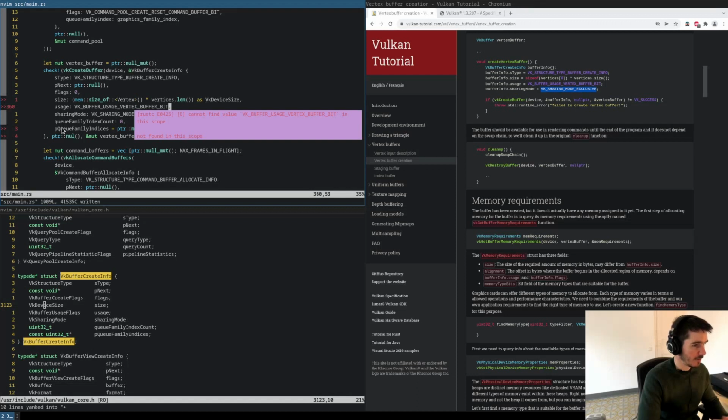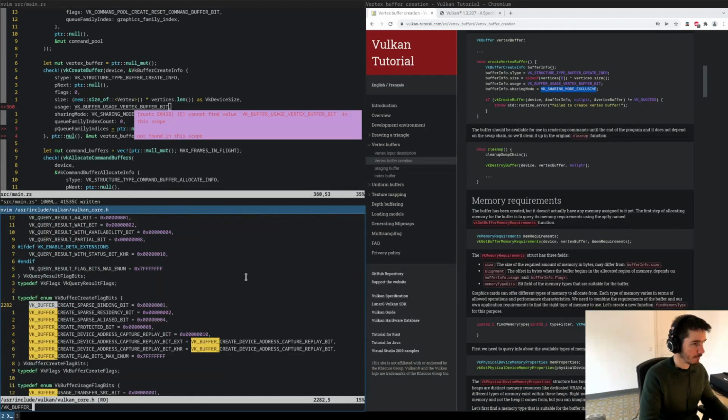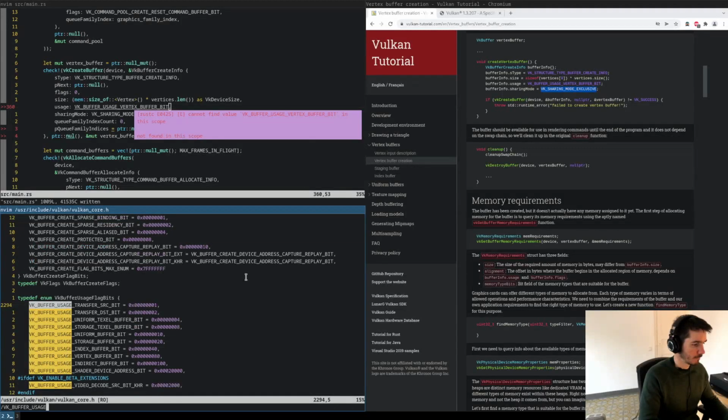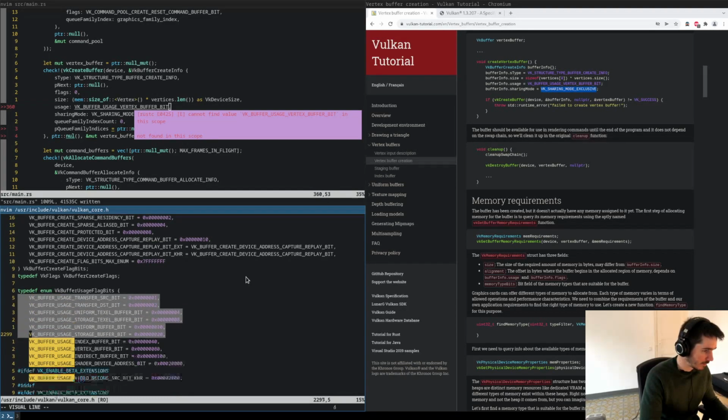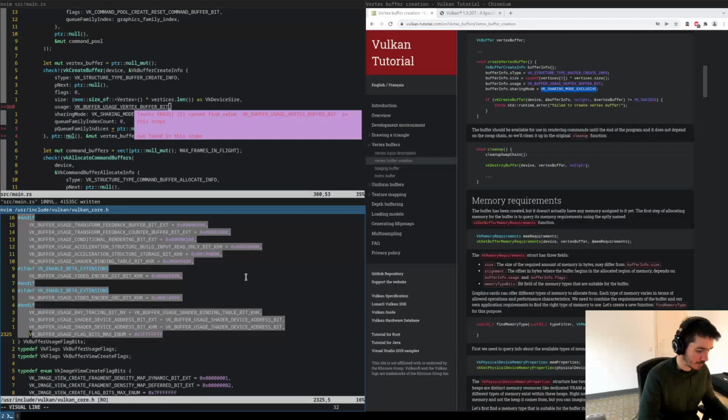Then we cannot find VK_BUFFER_USAGE_VERTEX_BUFFER_BIT. So we can grab all of these constants and add them to our list of constants.